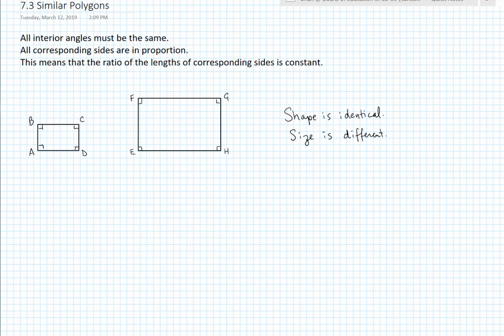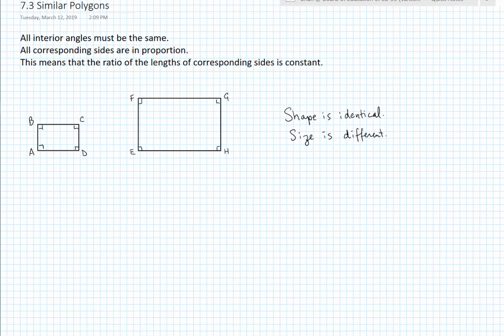Now, we could refer to that constant as the scale factor, but since we don't really have an original and an image here, we're not really talking about one being the enlargement of the other or one being a reduction of the other. We generally don't talk about scale factors.